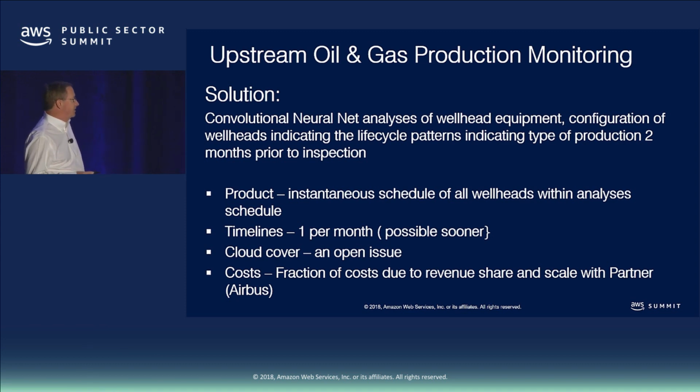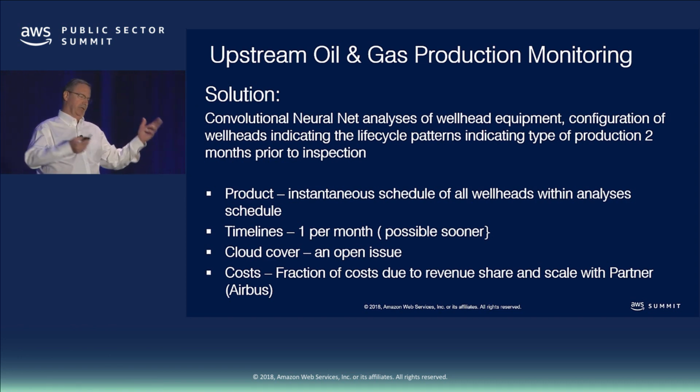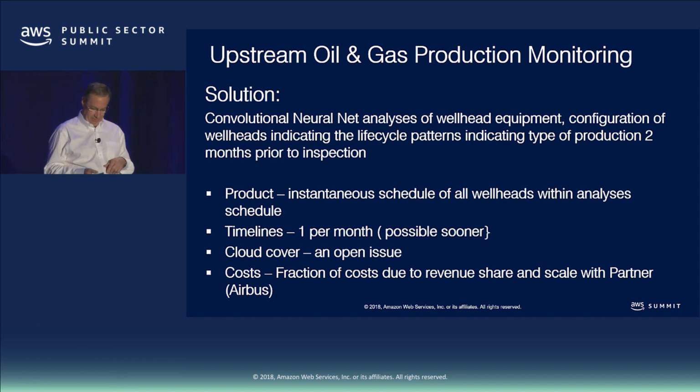We do have issues. We are doing a large order with Airbus. There are challenges with respect to the tasking and doing that, even on a monthly basis, but I think we're good on that. And cloud cover is still an open issue. And some of the training issues with some of the equipment are complicated. One of the beauties, obviously, about neural nets is over time they just improve as we continue to do labeling, as we see anomalies in some of our data sets. We did a lot of that in California with respect to water conservation issues.